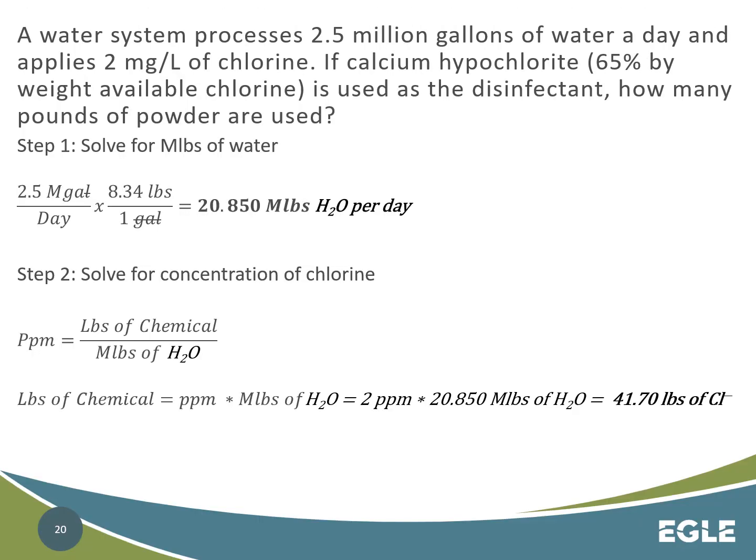So just as a little recap, and in case you couldn't read some of my handwriting here, we have the problem statement here, which initially, again, step 1 is to solve for your 1,000,000 pounds of water, right? Step 2 is to see, okay, what are they asking me? Are they asking me for a concentration? What am I given, right? In step 2, in this case, we have to find the pounds of pure chlorine we need to add, because we're using that percentage coming up to find the actual pounds of powder we have to add to achieve that concentration.